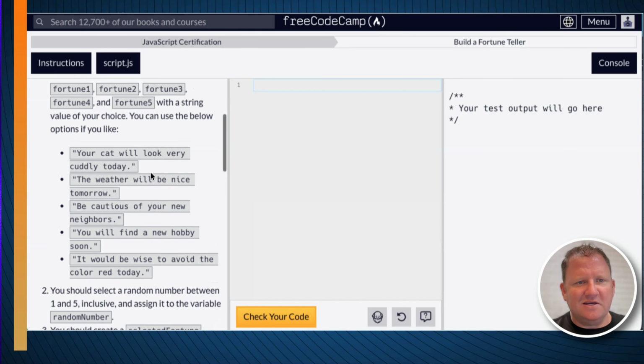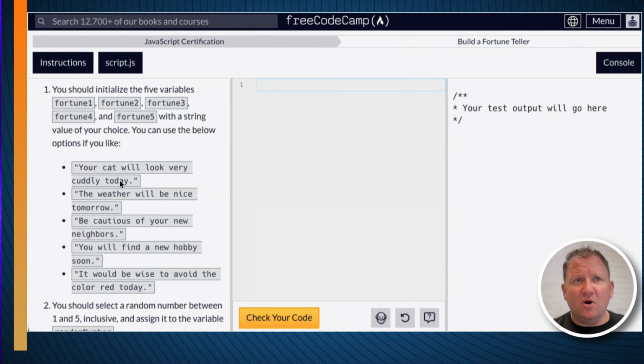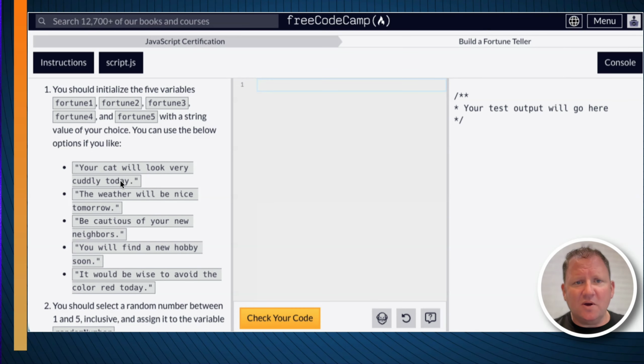I think we'll go ahead and do that for a real quick copy and paste. But to get the code looking right to begin with, before we start adding in these quotes, these strings, I'm going to set us up for success. So let's go to the code. The thing you want to start thinking about at this point is that we have a problem, and we need to try to break it down. It says that you first should initialize 5 variables and set them to a string. So that's what we're going to do.